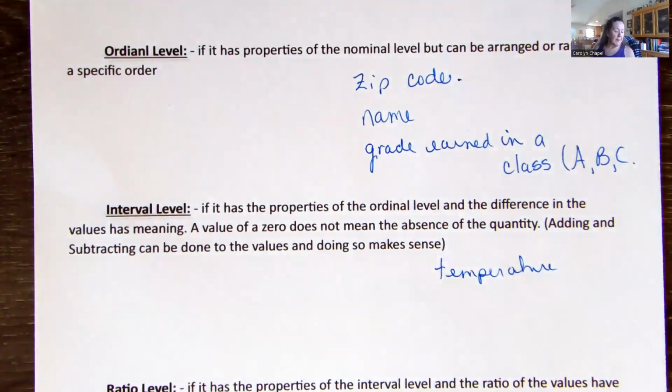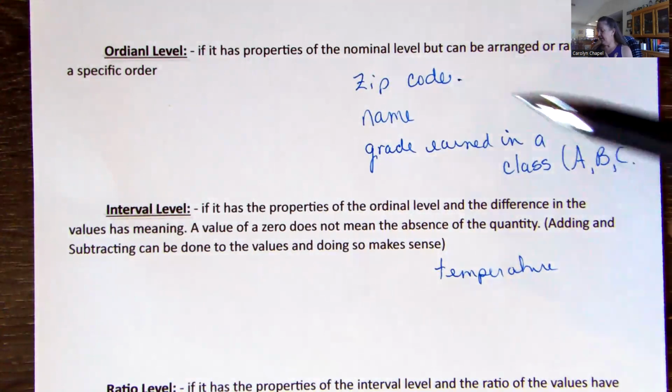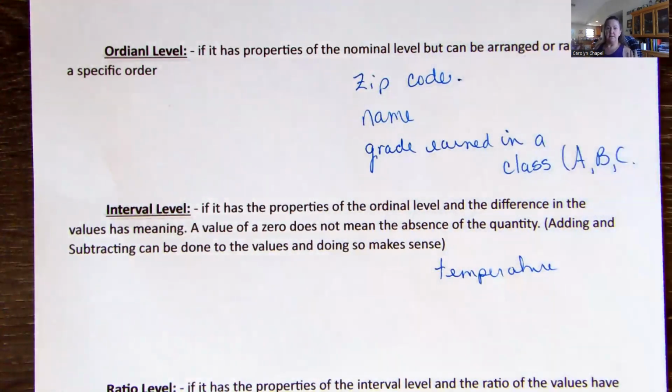Giving you an example here. Because we can take 2 temperatures and we could subtract them. And when we get that 15-degree difference, we understand that 15 degrees difference of temperature. A difference of 15 in our zip codes means nothing to us, but a 15-degree difference in our temperatures does mean something. Also, having a temperature of 0 doesn't mean we don't have a temperature. That's just what the temperature is. Okay, so we can add temperatures, we can subtract temperatures. So I can add 15 degrees. I understand what adding 15 degrees does. It gets hotter. Subtracting 15 degrees, it gets colder. So that's that interval level.